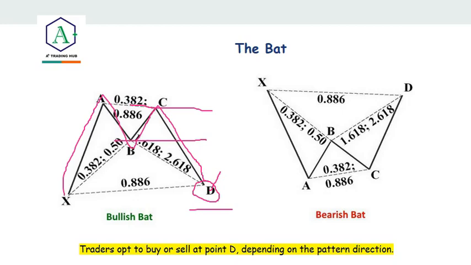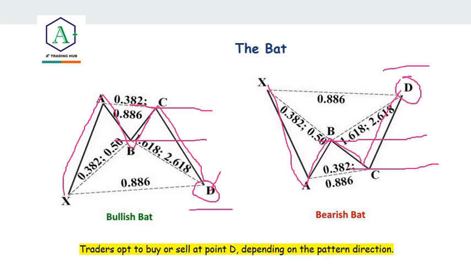So for the bearish bats, you also sell at the D zone. After the impulsive leg and we have the correction ABC, you sell at the D zone and place your stop loss 50 pips away from the signal. When you see bearish impulse or price rejection from this D zone, you sell from there, and your first take profit should be at the B zone, and your final take profit should be at the C zone.